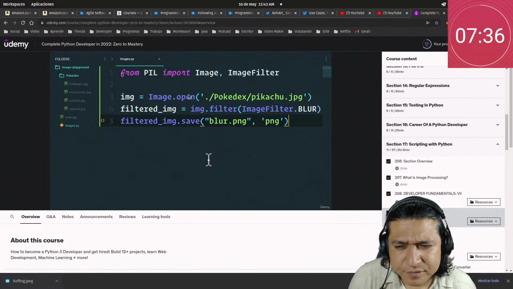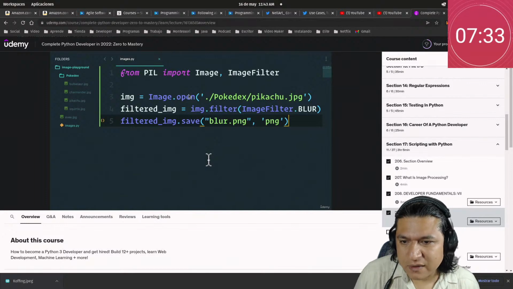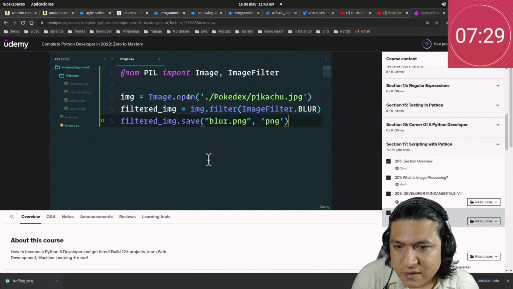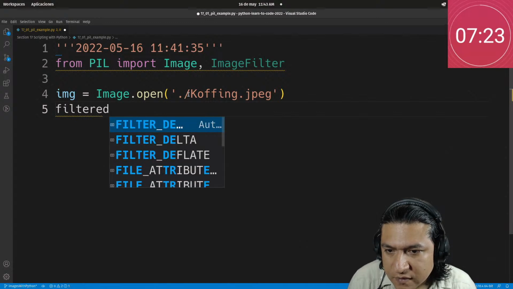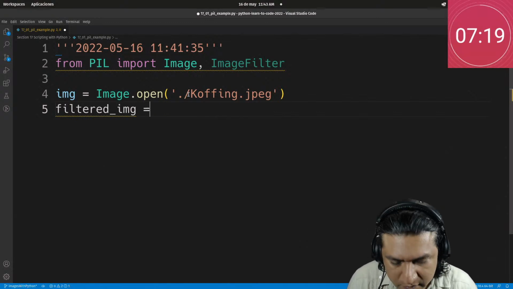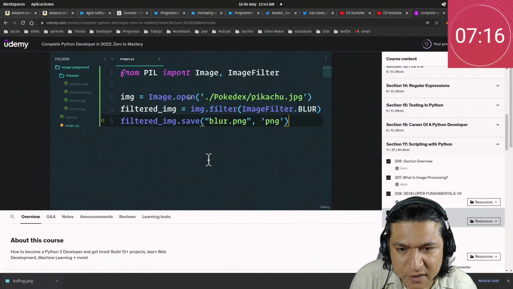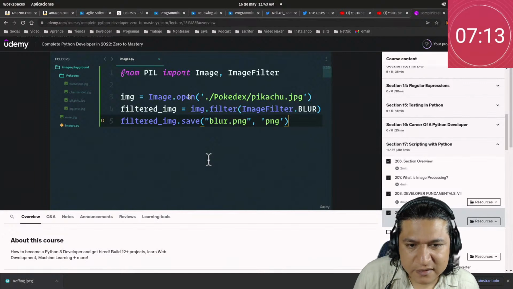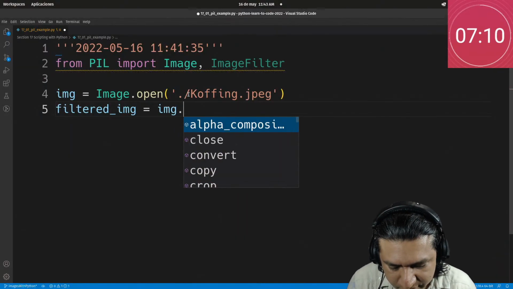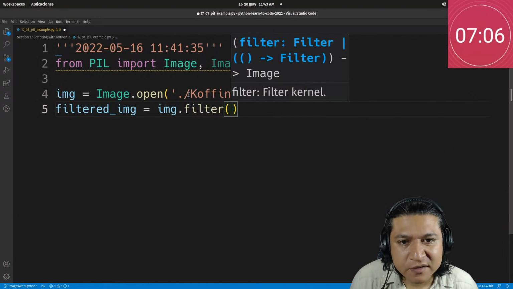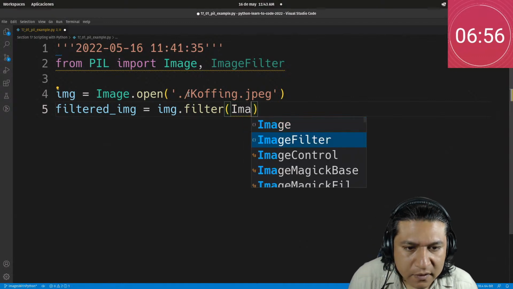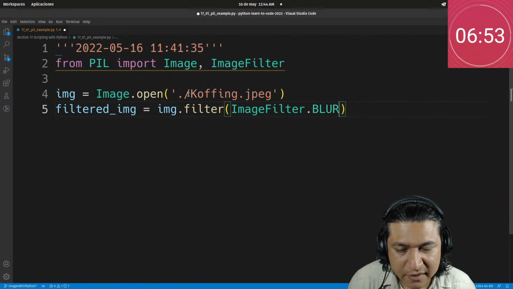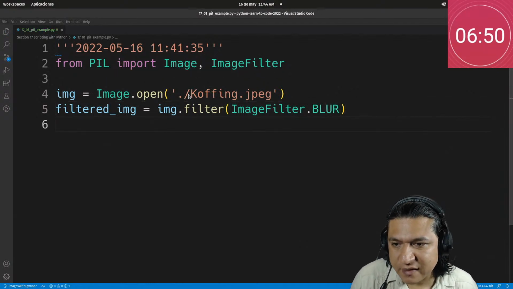What else do I need? Filtered image, and this is the one variable that's going to apply the filters. Okay, filtered image. It's going to be equal to the img object with the filter method and then the filter. Okay. Filter method, and it's going to ask me for a filter. And I'm getting from the ImageFilter class the BLUR attribute. Okay. It's even here, BLUR directly. There we go. Okay, so I apply a filter here and I created another object.